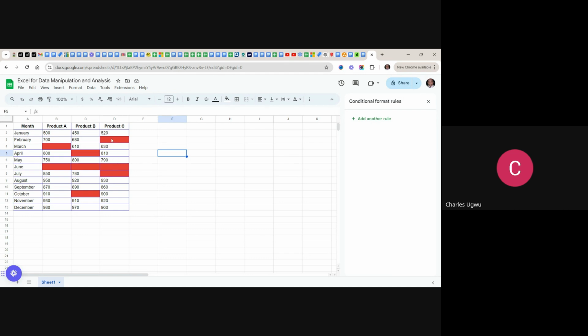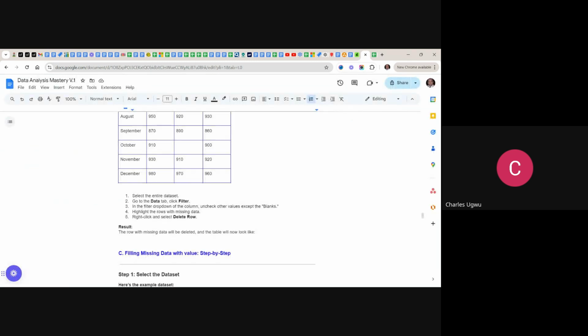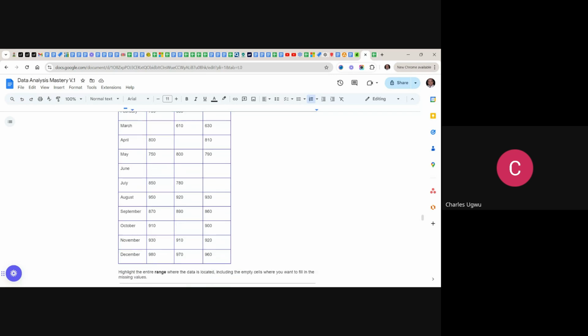The value we are going to use is not really going to add anything. So if we add a 0 here, and 0 here, and 0 here, by the time we see the summation of products, it is not going to change the value. But with this 0 added, it is going to help us carry out a good analysis on this data set. So how do we achieve that? Filling missing values, like here.